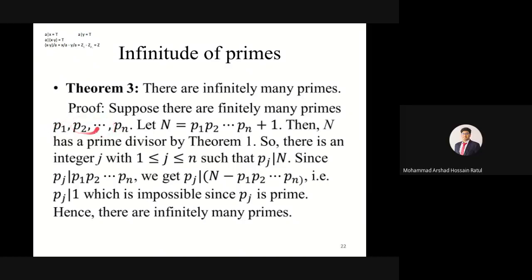We have listed all the prime numbers here according to our assumption. So if all the prime numbers are in this list, then this number must be outside of this list, and hence this number must be a composite. It must not be a prime. If it were prime, it would be in the list, right? Miss, does it make sense so far?